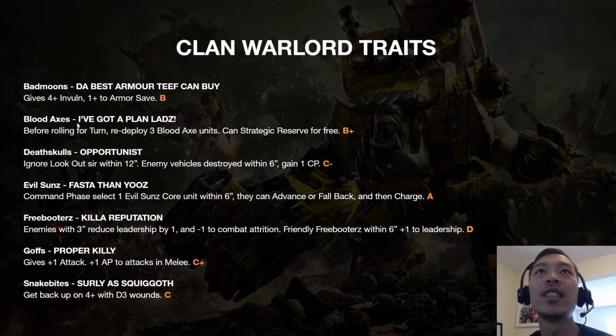Next up, we've got the Blood Axes, I've Got a Plan, Lads. Before rolling for turn, you can redeploy 3 Blood Axe units, and you can even put them in strategic reserve for free, saving you a lot of CP. I give this a B plus.